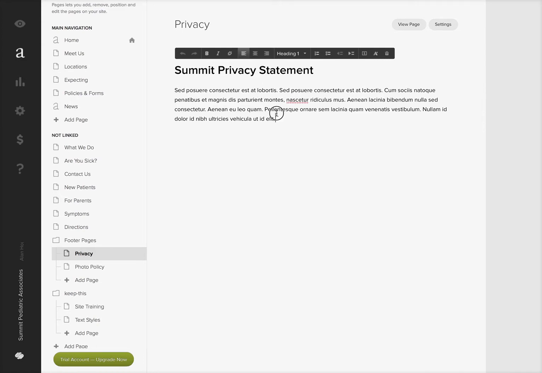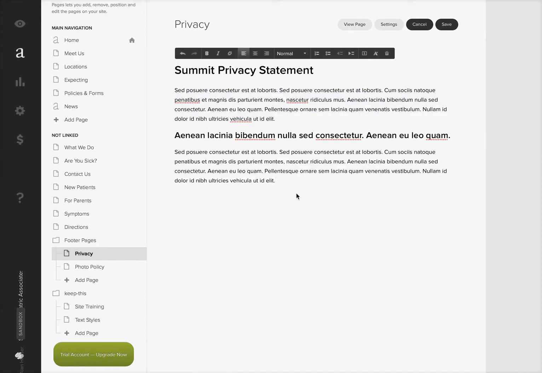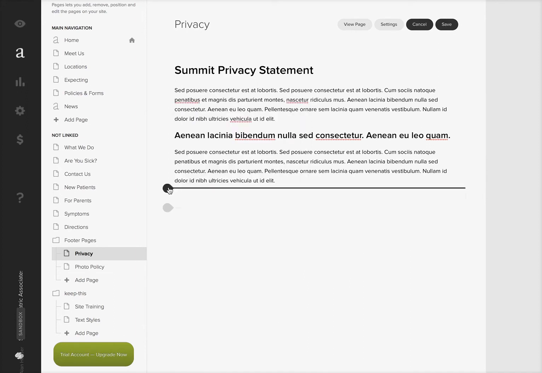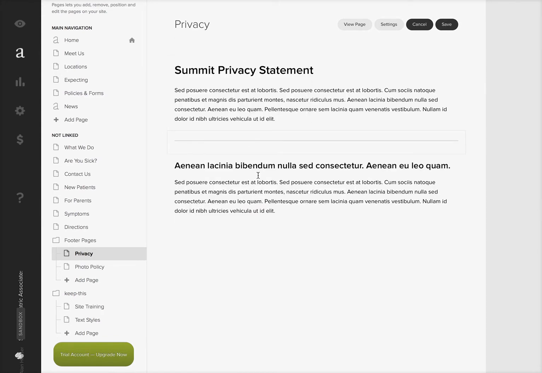But as far as adding and editing content, it's really easy to do. Squarespace uses what are normally known as content blocks. So this is the content editor, and this is actually a text block that's in place. Whenever you create a new page, it would always have a text block in place. And you can hit enter, you can type content, you can copy paste content, whatever you want to do. Pretty easy to manage. This is considered default paragraph text at this point. You can then select this text and highlight it and make it, let's say, a heading 2. And let me get some more fake content here, and let's put in another paragraph there. So at this point we might want to add a line or something like that.